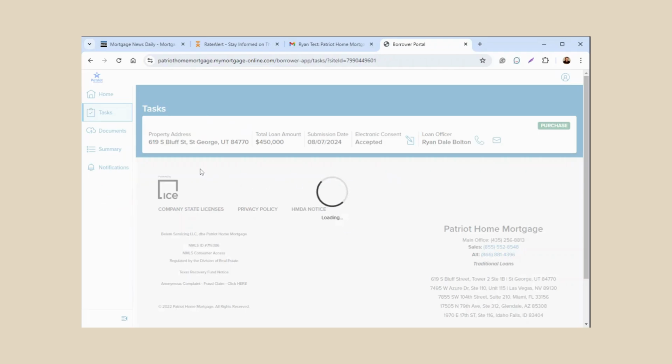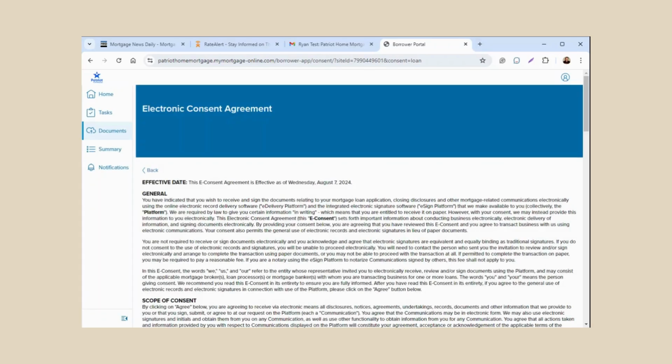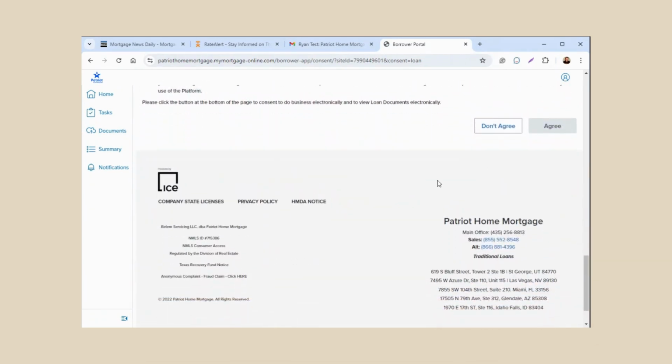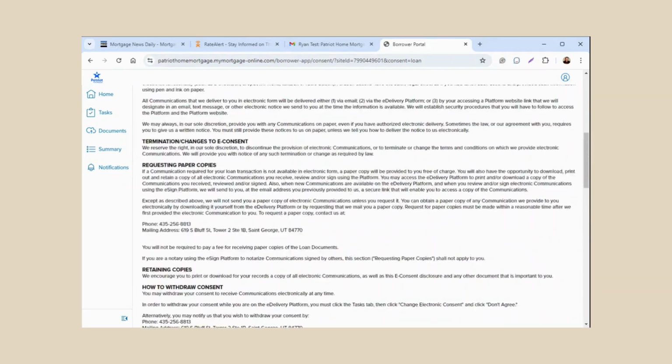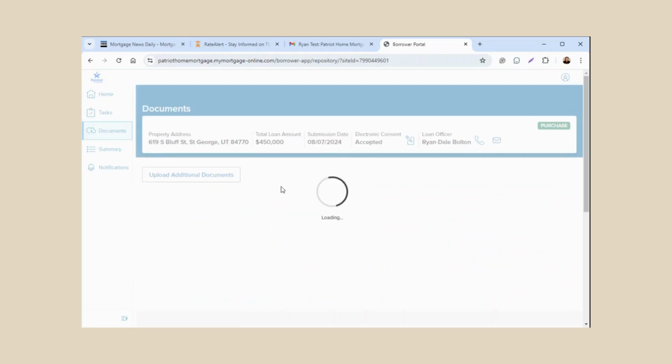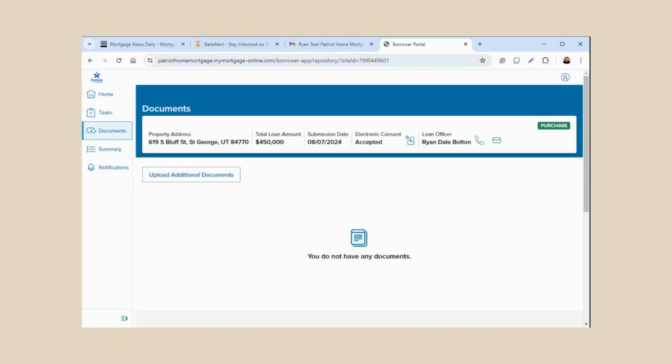You can upload your documents into this portal. It's a secure portal, so if you're savvy enough to handle that, you can. This right here is probably the e-consent again, which is already checked. So we're just back on the home screen here. So right here, you can upload the documents if you'd like. If you have your pay stubs digitally or W-2s or tax returns, you can upload those right in the file. You can email them to me. Just communicate with me which way you'd like to do that.